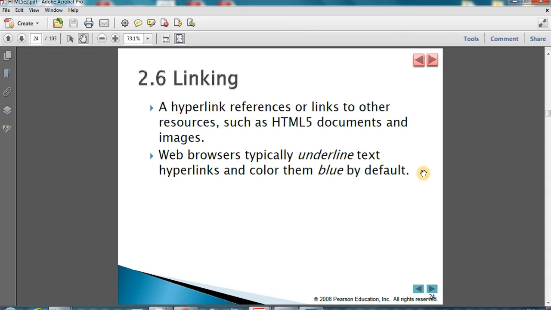It will create a certain mail to the address that you specify in the hyperlink. Usually web browsers underline the hyperlink and display it in a blue text color by default. So anything that you specify as a hyperlink will be displayed as underlined and in blue text color.